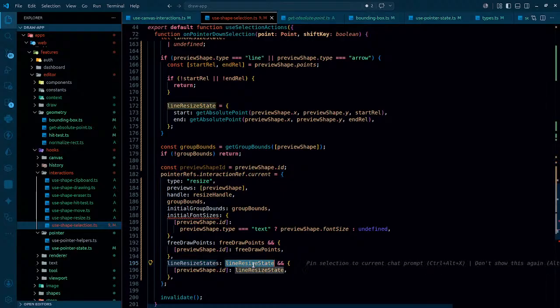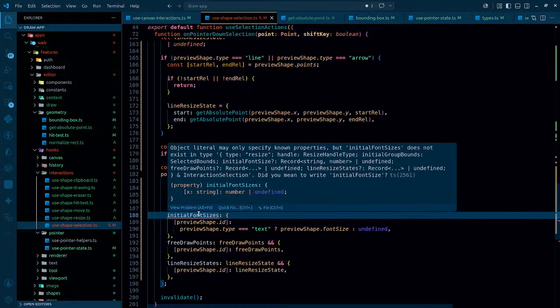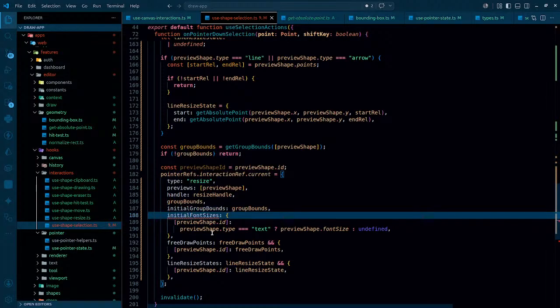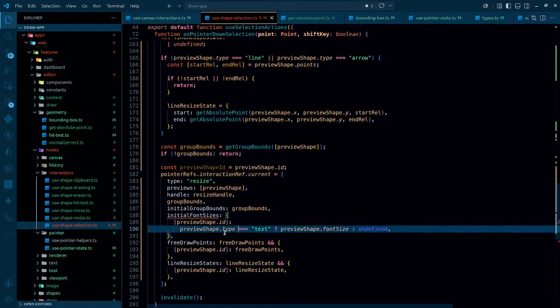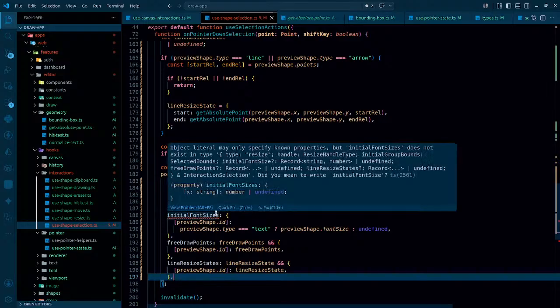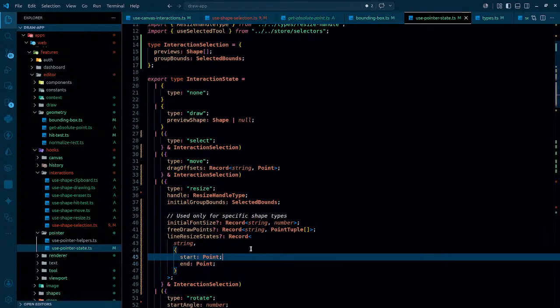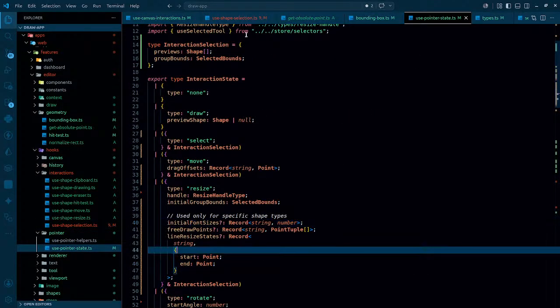So if it exists, then I'm going to be saving the value, coming back to this initial font size. So if I have, what's the problem with this initial font sizes? There are going to be many shapes, and I'll have to have the idea of what font sizes of them. So going ahead like this is compulsory, but it is telling me, did you mean to write font size? Why? Because I changed it in here now.